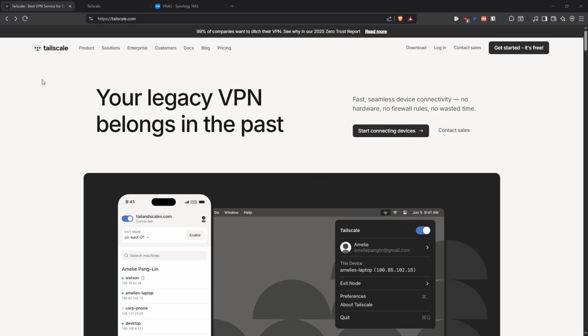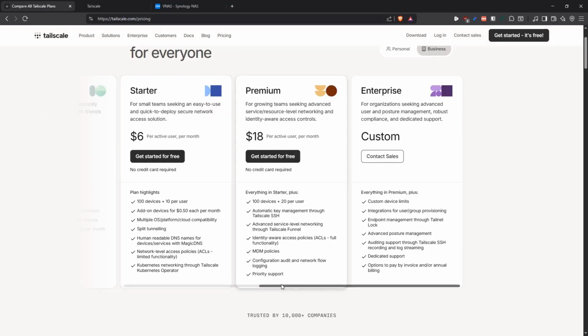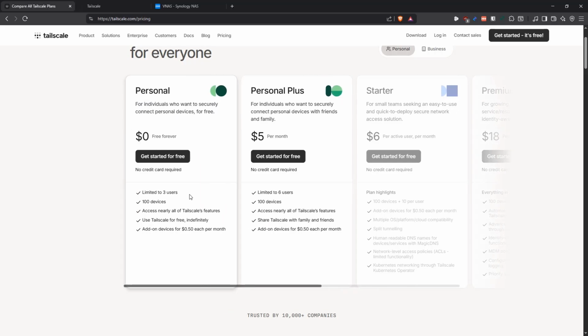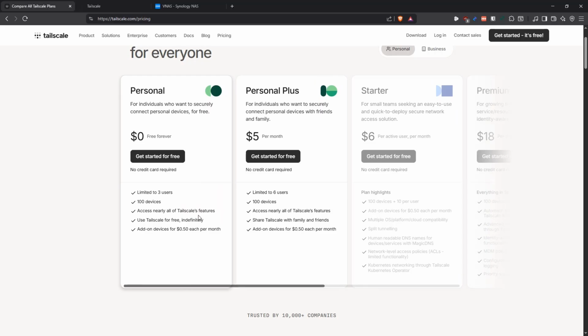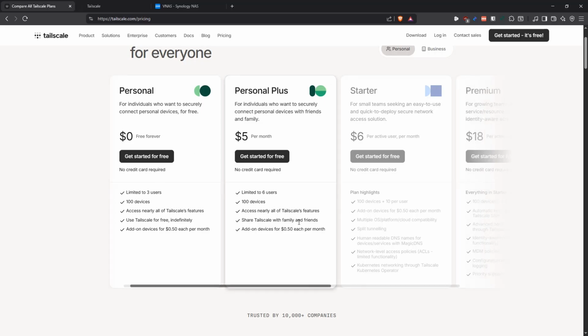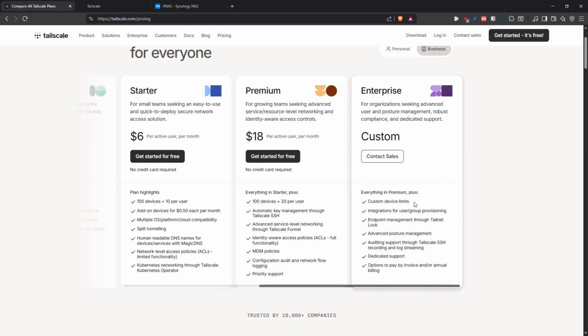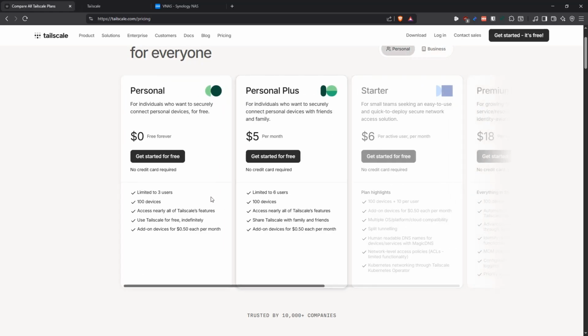Now, let's cover really quickly what is Tailscale. Tailscale is free, but they also have some services that you can pay for, to connect VPN without having to do much about it. The personal plan, which is what we're going to be using, you don't have to pay for anything. It limits you to 3 users. You can have 100 devices, and basically you have access to most of the features that they have. So not bad for personal use. Then they have a bunch of other plans where you have more users, and they even go to the enterprise level for companies that want to use this. I'm not being paid, but this is part of the request, so that's why I'm mentioning it.